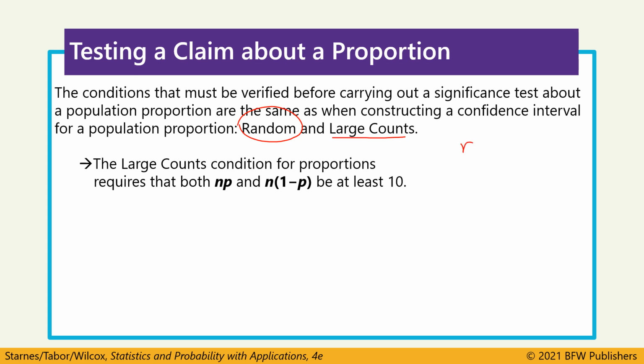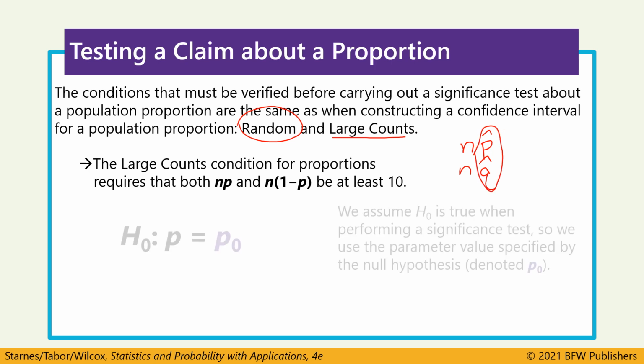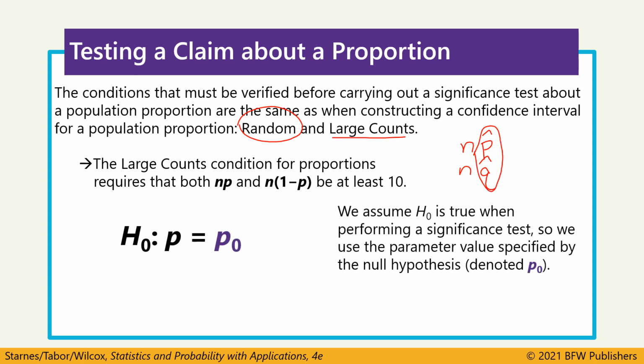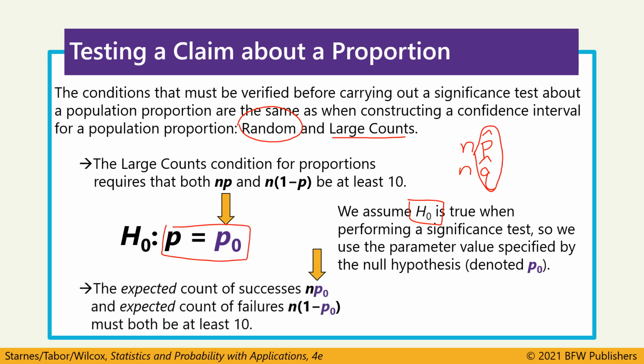We had done NP and NQ in the previous chapter with confidence intervals, but that had been N p-hat and N q-hat because the p-hat and q-hat were based on a sample. In these problems, they're going to be based on a population parameter. Now, we don't necessarily know what that is, but we think we know what it is because we think it's whatever our null hypothesis is. So when we do NP, we're using the p from the null hypothesis. Same thing with the q, 1 minus whatever that null hypothesis value is.